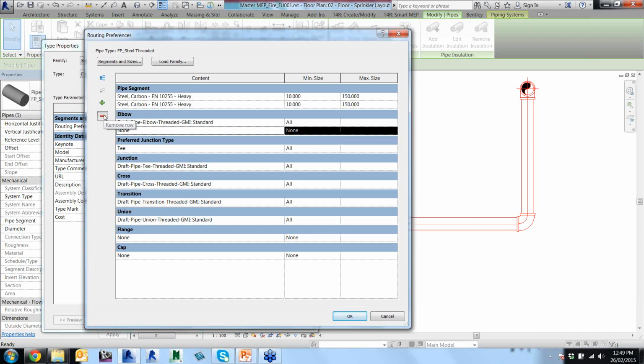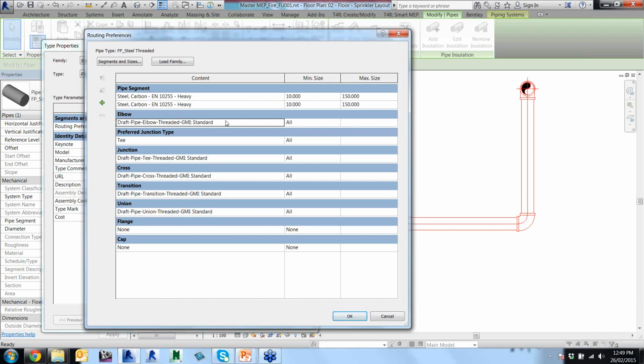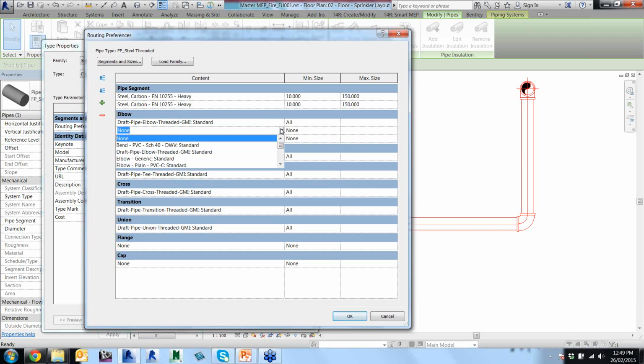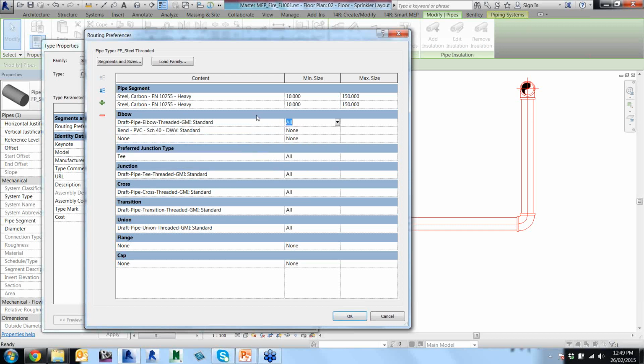But just be aware that you can actually add additional rows here, or remove for that matter, but you can potentially even have 3 types of fittings, different fittings in here, okay? And then you can specify which fitting you want to use for which size. So instead of saying all, you can say between the diameter of 8 and let's say 32, I can use that type of elbow, and then from 32 up, I can use a different type. Okay, maybe not the PVC, but maybe if you had another applicable, steel.